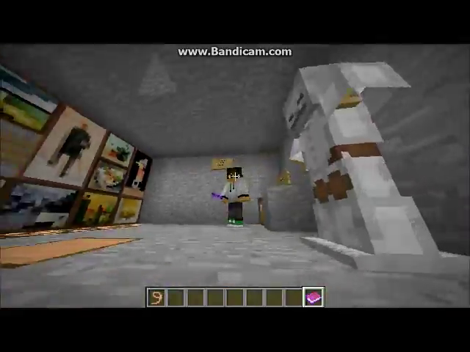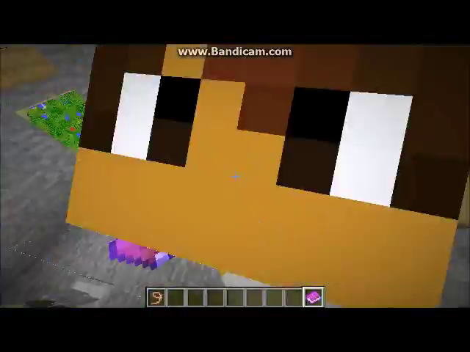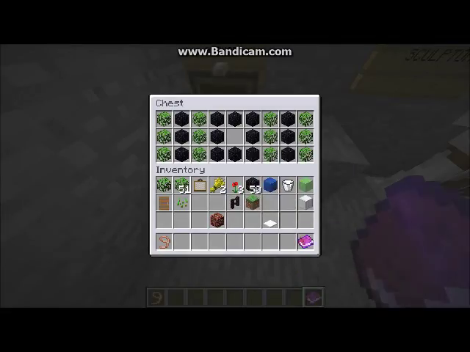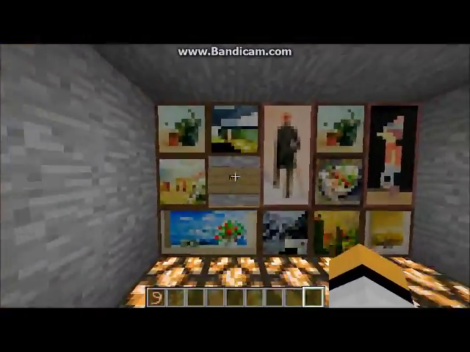Anyways. Look at me. I have a fancy book. Yeah, it's glowing. Look at me. Okay, I'm so awesome. Anyways, okay. Let us put that back in the chest because we want to leave that alone.